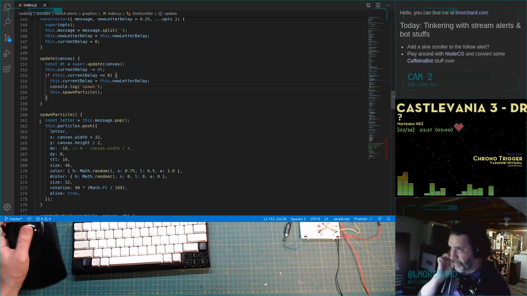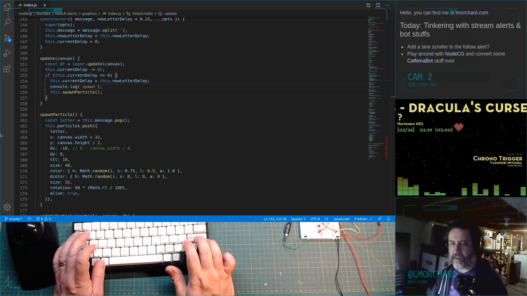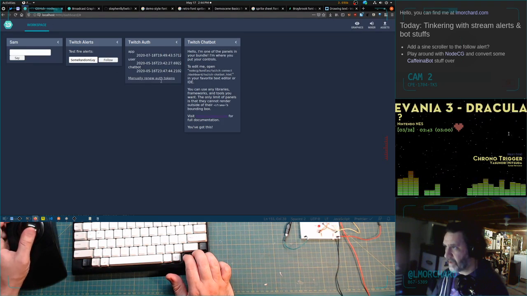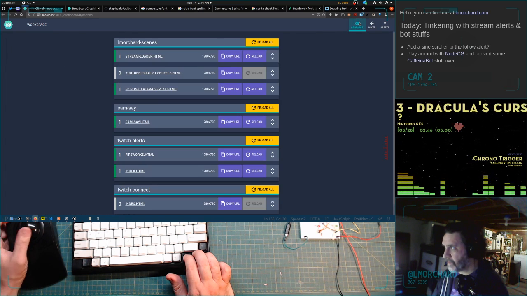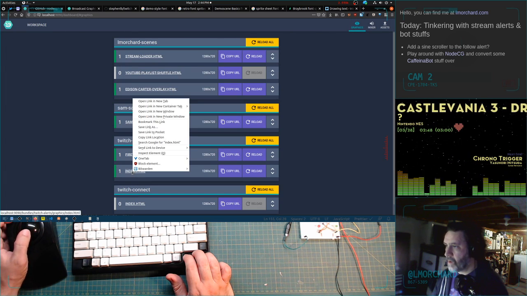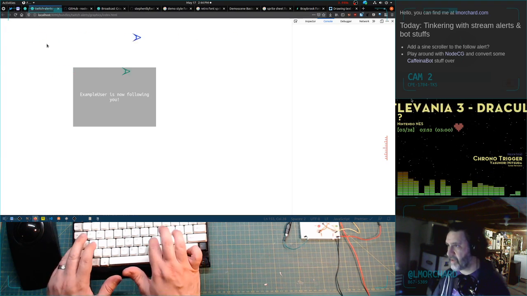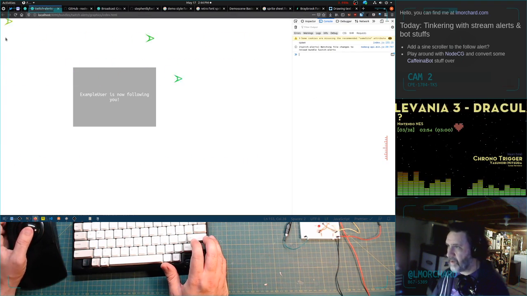Because part of the problem with looking at this in OBS is you don't get to see the browser console. So I'm going to open that in a new tab. In the browser console, we got no messages.